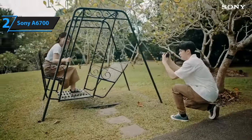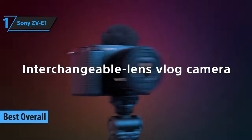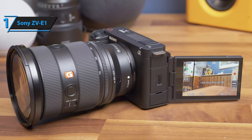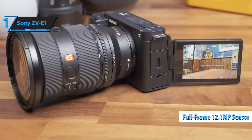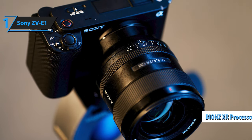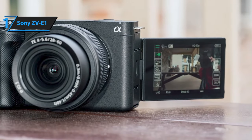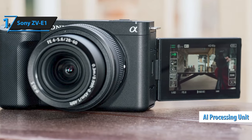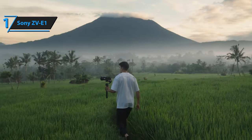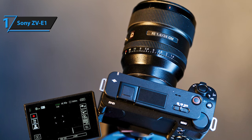Its exceptional performance and versatility make it a worthy investment for both amateur and professional photographers alike. And now the title of the best overall vlogging camera goes to the Sony ZV-E1. The ZV-E1 makes vlogging a delightful experience with its state-of-the-art technology and user-friendly settings. The heart of this camera is its full-frame 12.1MP sensor, working in conjunction with Sony's latest BIONZ XR processor. This powerful duo facilitates high-speed 4K 60p recording, which can be upgraded to 120p. Furthermore, the ZV-E1 boasts an AI processing unit that enhances object recognition, elevating your vlogs to a whole new level.